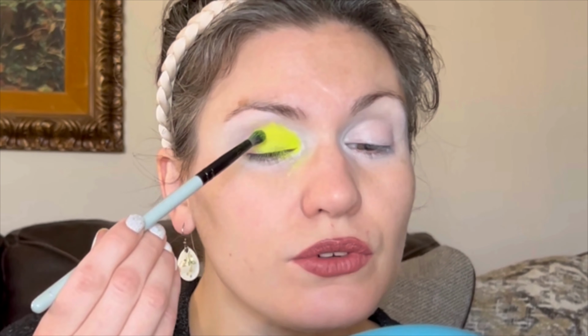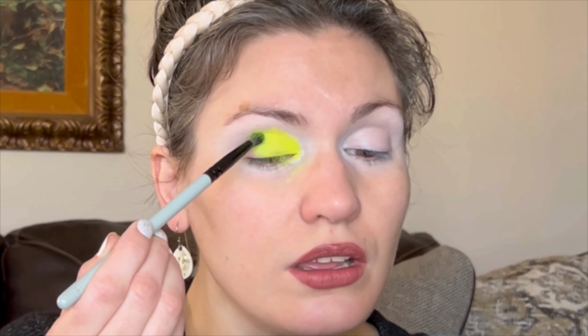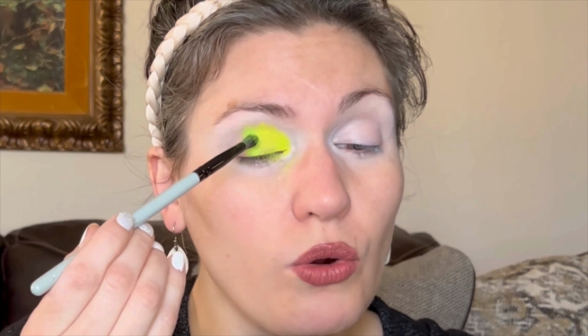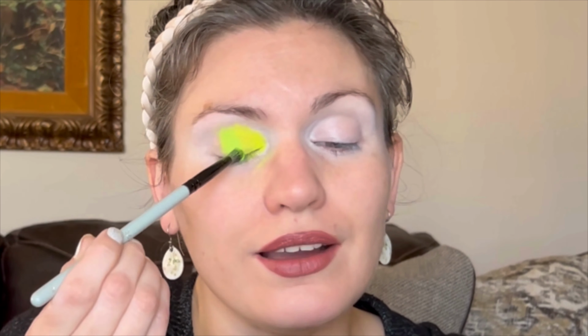And I'm going to tap this right here. It's just a little bit of this shade. I don't know if she used this to help bridge into the browns, because green is kind of a neutral shade that might help guide into, or bridge to the neutral brown outer corner, or if she used it simply because it's fun. I mean, it looks great with the neon yellow, so why not? But I don't know if she had a specific purpose or just because she wanted to.